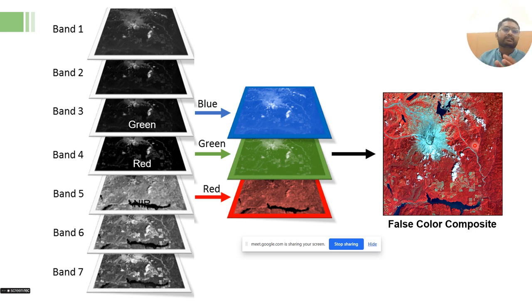When you answer something, you have to use both things. The first thing is why there is high reflectance in the near infrared band. That is because of vegetation. And the second thing is that you are putting the near infrared band into the red channel. So these are the two reasons. You have to include these two reasons together. Got it?